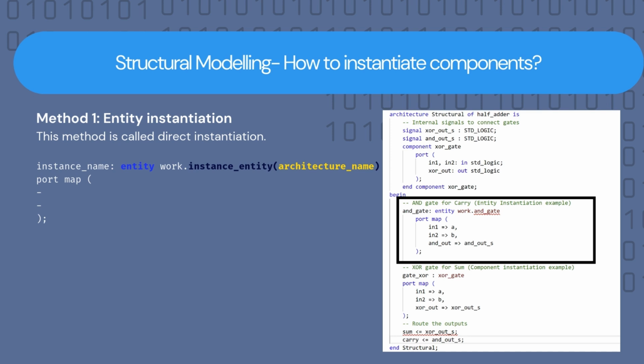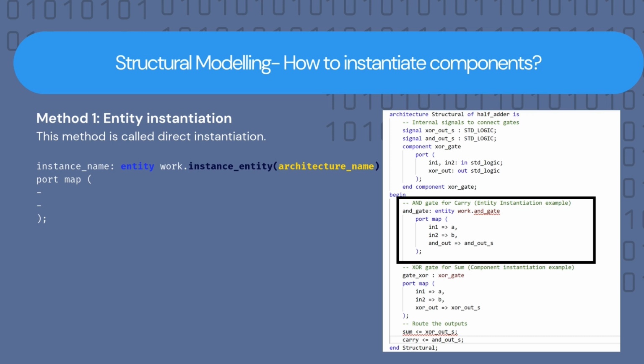Then we would need to, right after the dot, mention the entity name, and in between parentheses, you can mention the architecture name. That's optional and it's considered good practice, but in our case, we haven't mentioned the architecture name of the AND gate here.